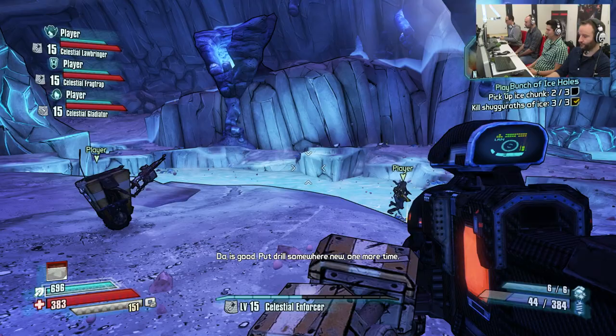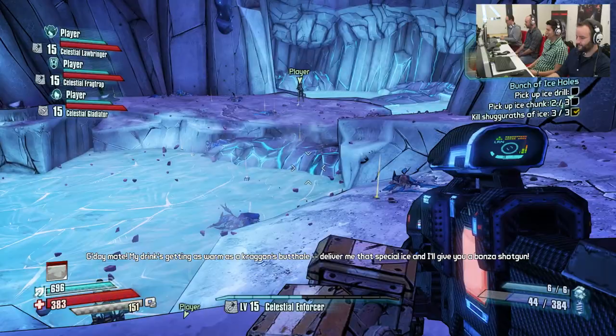Hey, mate, my drink's getting as warm as a cracker's butthole. Don't give me the special ice and I'll give you a boulder shotgun.